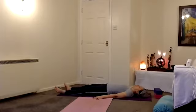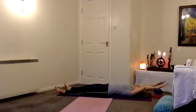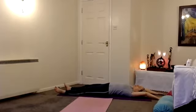And after that, when you are ready, inhale, lift your arms up and all the way bring the arms over your head on the floor. Palms facing up. And notice in this position what happens to your neck, your chin, your face. And notice both arms touching the floor. Are they on the same level? Maybe one arm is a little bit higher than the other. Maybe both arms are just hovering in the air. Try not to change anything. Just notice.